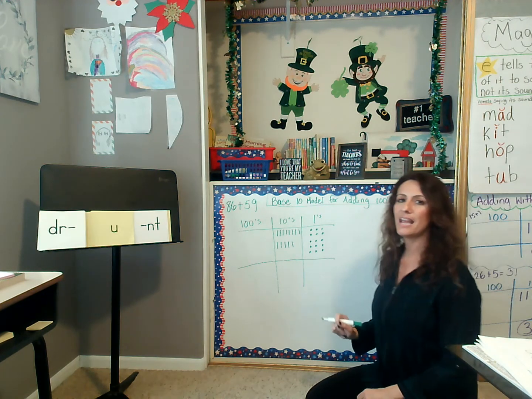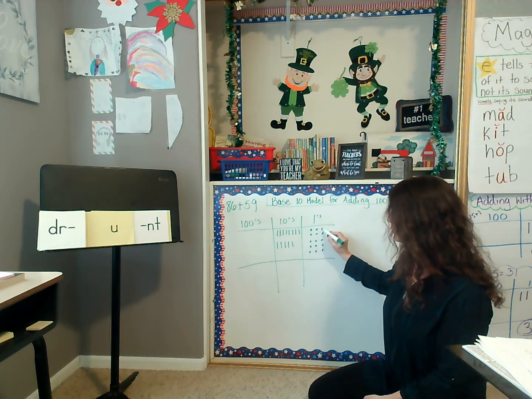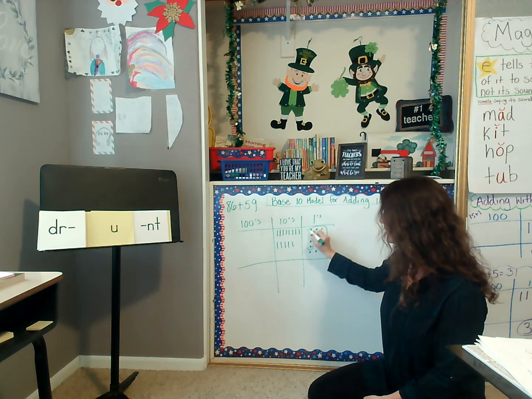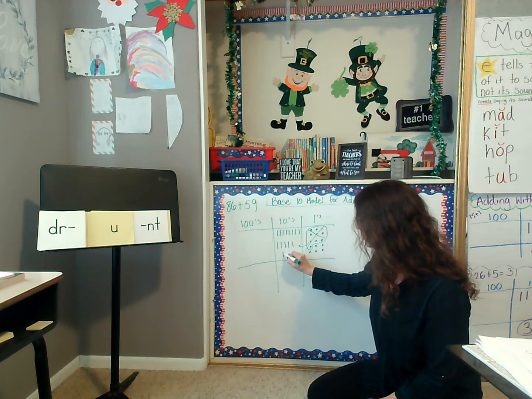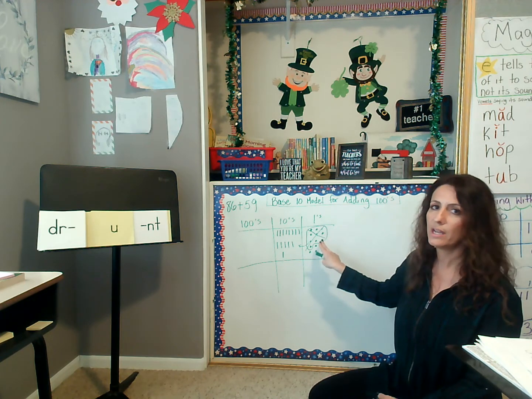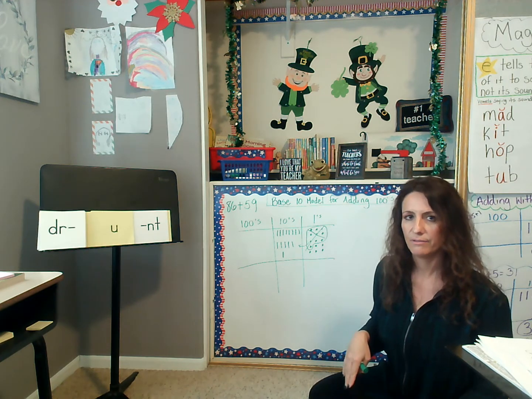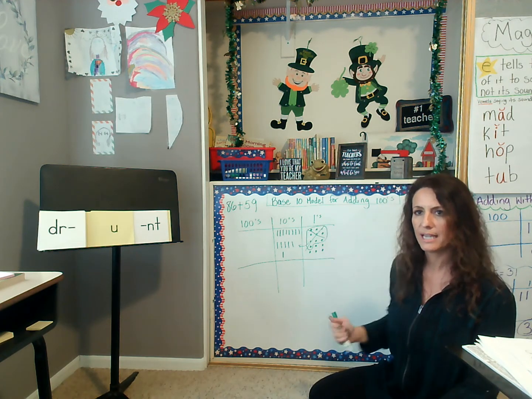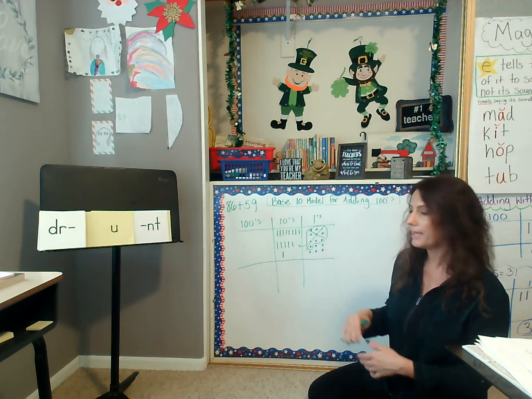Okay, so let's go ahead and find a group of 10 and regroup it. Ready? 1, 2, 3, 4, 5, 6, 7, 8, 9, 10. All right, so I'm going to pick up those 10. And remember what we do? Move them over here. Regroup them. And you're going to add a whole new group of 10. Remember, these guys are not here anymore, because we're grouping them up and we're saying, hey, you're a group of 10, go over to the tens. And the reason why we do this is so we can see our answer clearly.